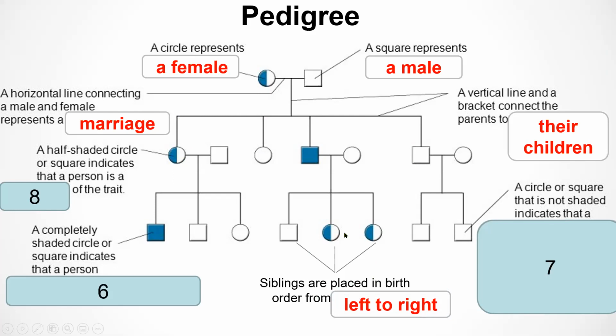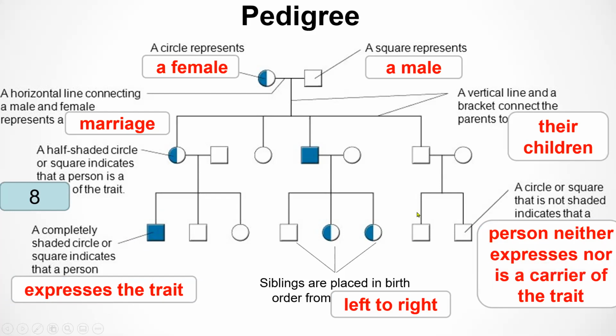So when we're looking at these siblings, you can see that the male is older than his 2 sisters. His 2 sisters are younger, left to right. If you see a colored in box or a colored in circle, that means whatever trait we're showing on this pedigree is there in that person. That person expresses the trait. They show the trait. So we color them in. If you see someone not colored, like over here or in all the other empty boxes, then that person does not express the trait of that pedigree.